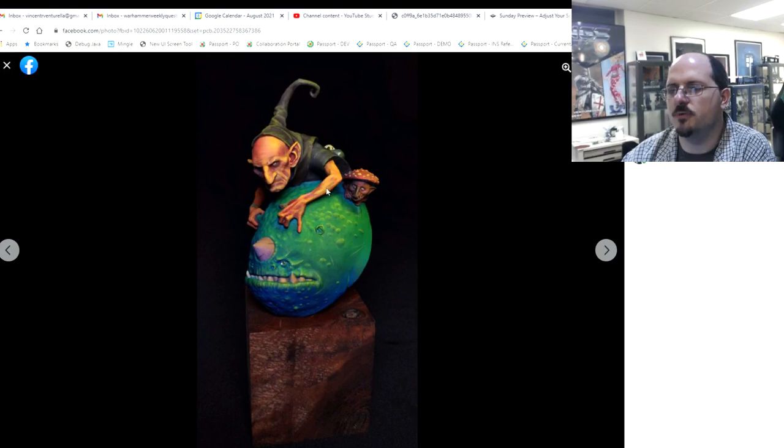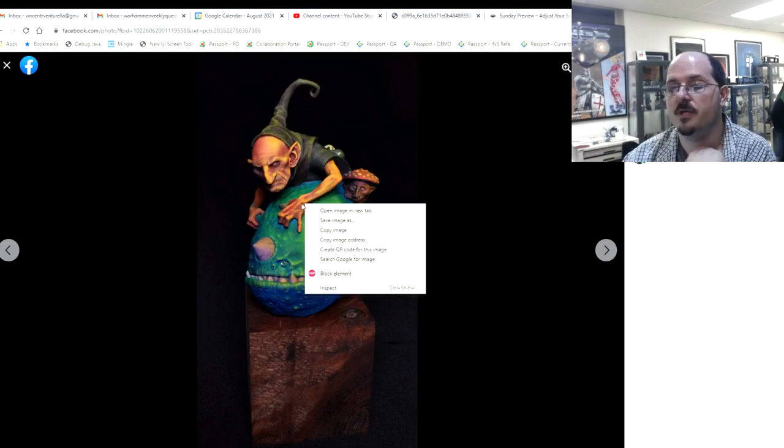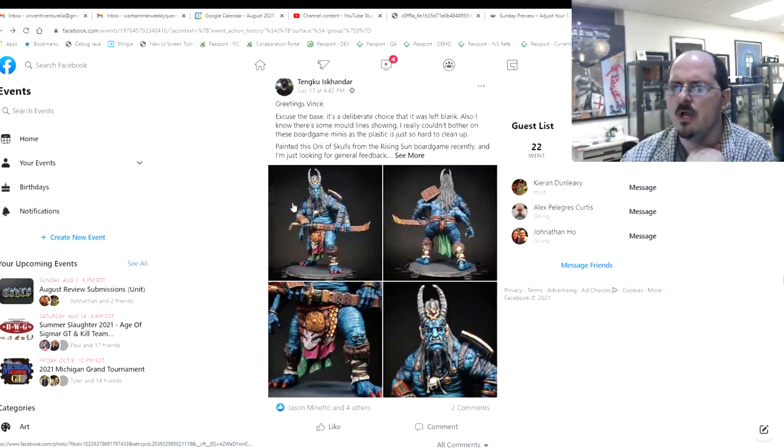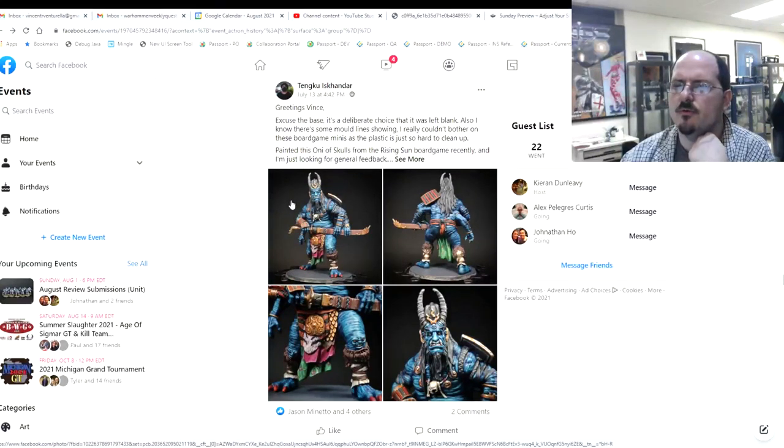Without that light catch, your brain wouldn't even comprehend it, but it would break your immersion. But you did catch it, and you put it there, and I think it really sells the overall lighting scheme. So, yeah, cool stuff, man. This is great use of this bust. Well done.